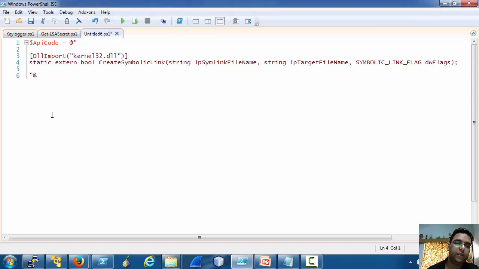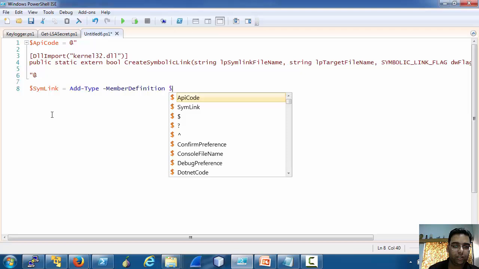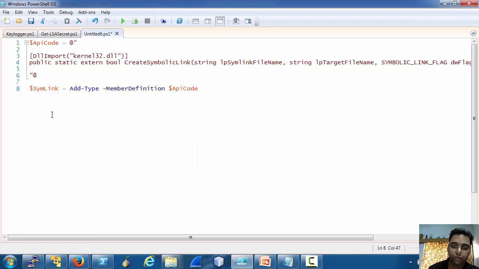We copied the signature from pinvoke.net and enclosed it inside a here-string. Now let's make the function or the functions public so that our code can use it. Now we can use the Add-Type cmdlet with the MemberDefinition parameter. Use the API code.